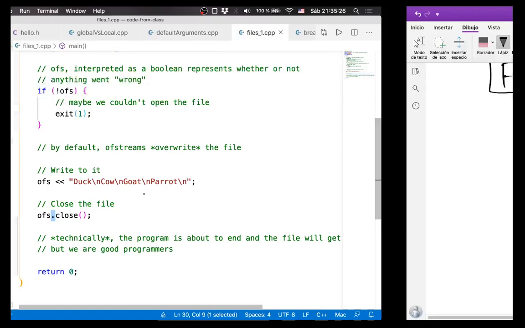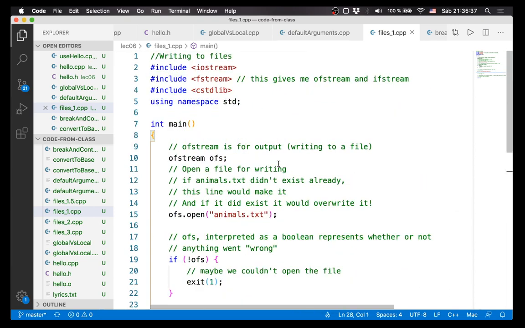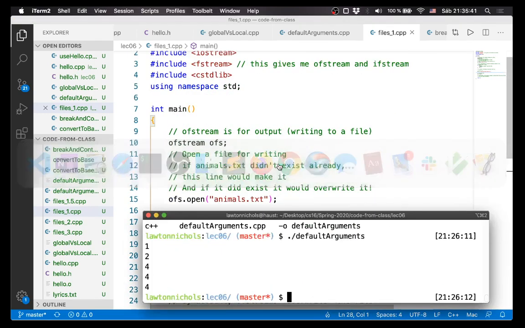This is called a method. So ofs has an open and close function on it, and you can write to it using this cout kind of syntax. If I compile and run this program now, I could say make files1.